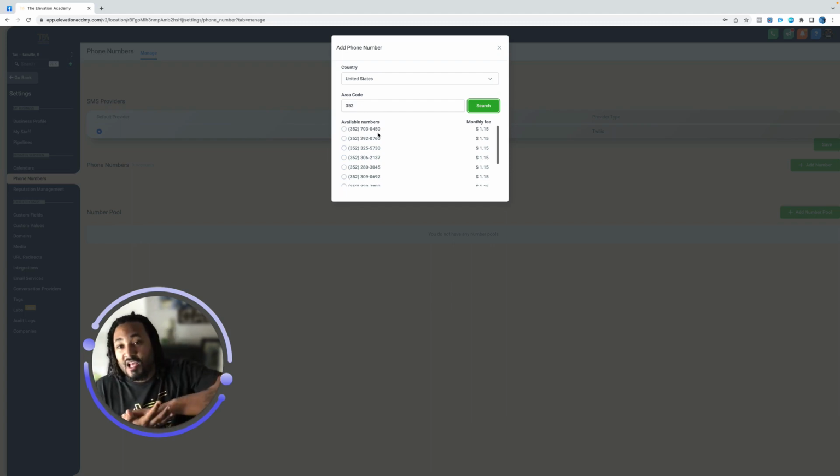So you'd have to send thousands actually to even hit $10. Every 200 texts that you send is only charging you $1. So you can see how cheap having this service is, but it's very beneficial for running your text campaigns and allowing your team to be able to communicate with your customers via the text channel.